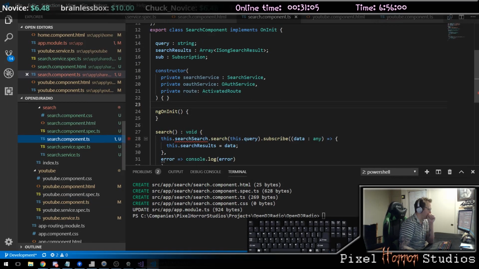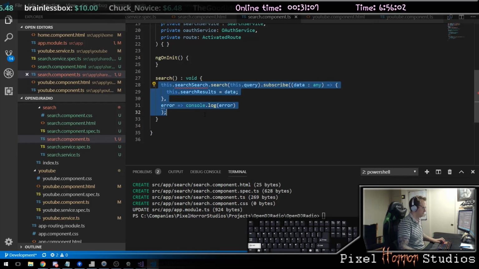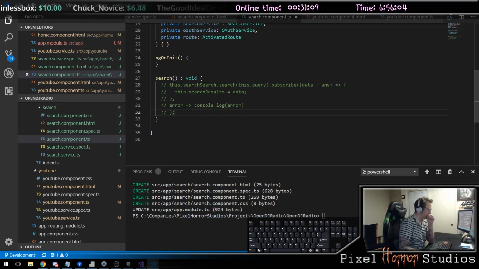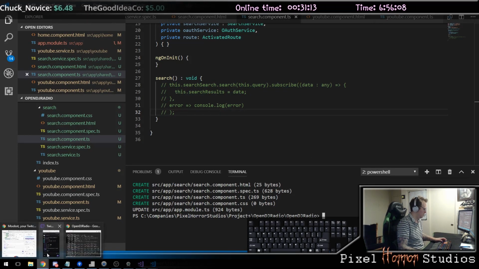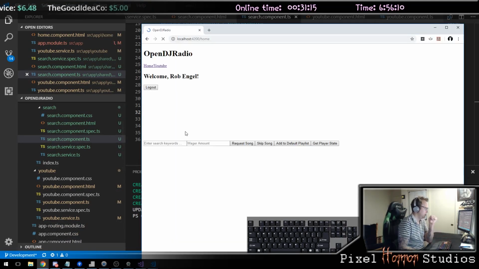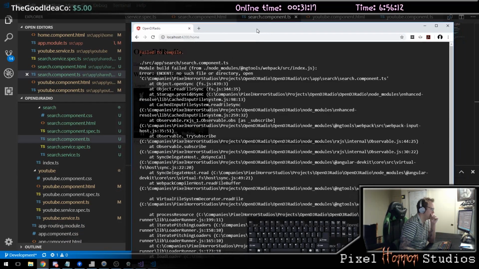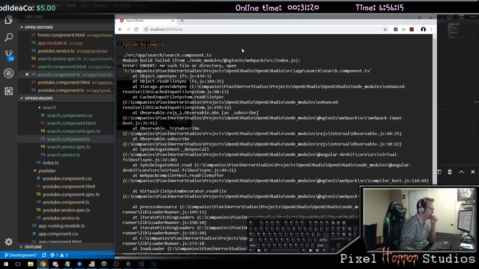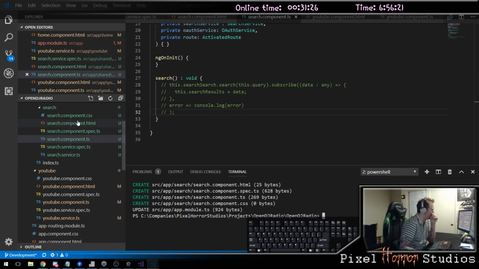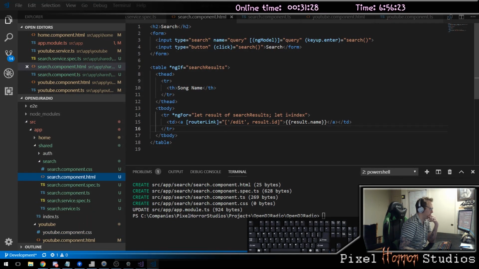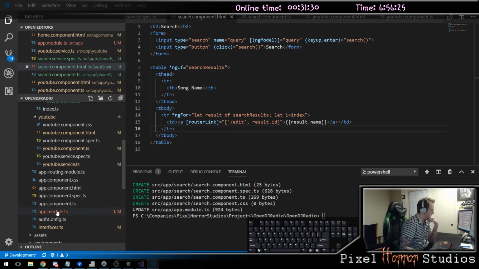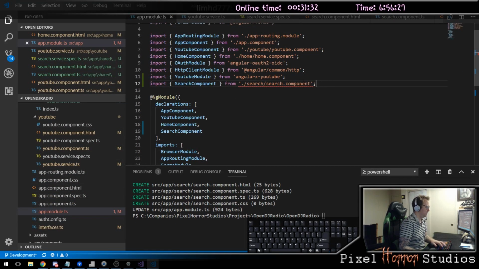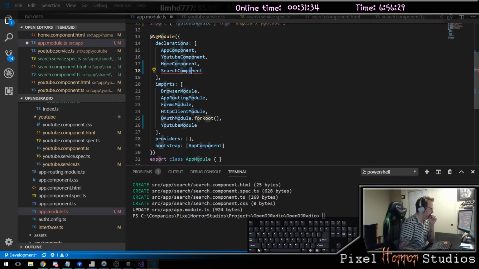So let's give it a run after I comment this out. It's unhappy with me, probably in app module, that it can't find search service.